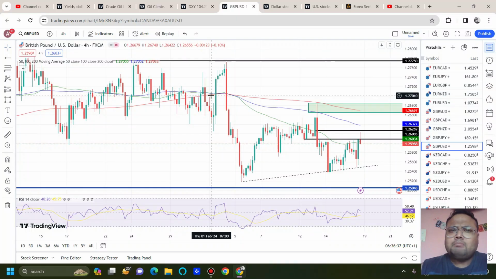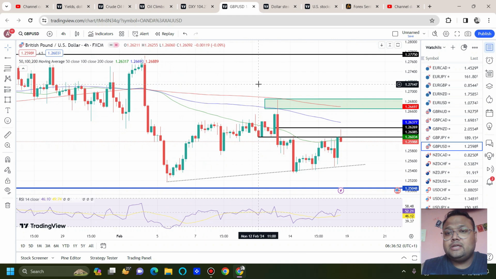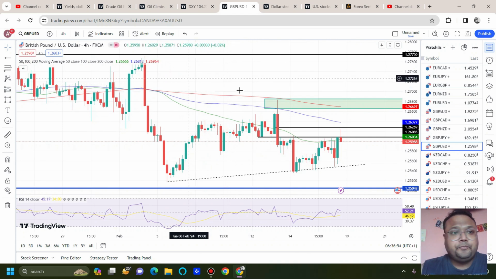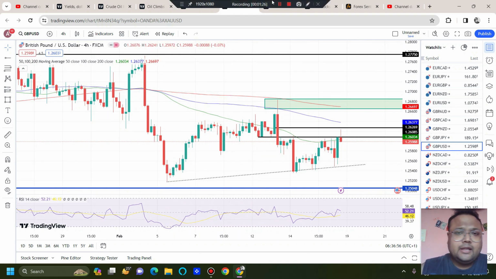So if you're not madly in love with GBPUSD, I will suggest that you should be looking for trading opportunities on other pairs, because I have a theory that we are traders, so we should only be trading where the opportunity is, right? And right now I do not see any right opportunities here. If I'm missing out anything, please write down in the comment section. I would love to learn.